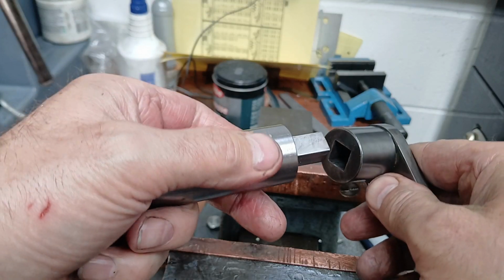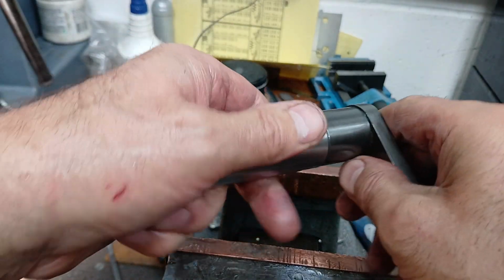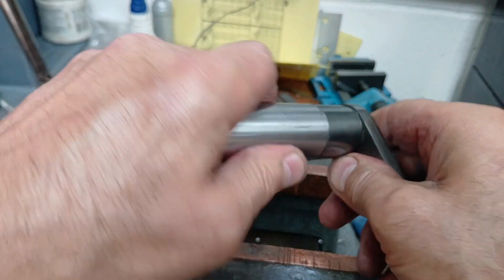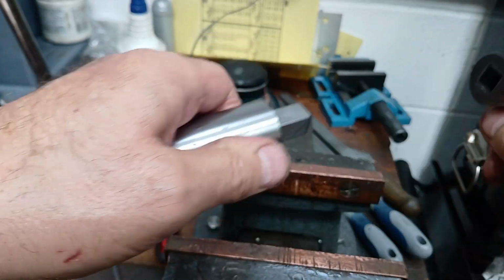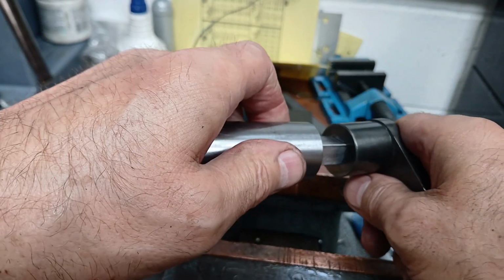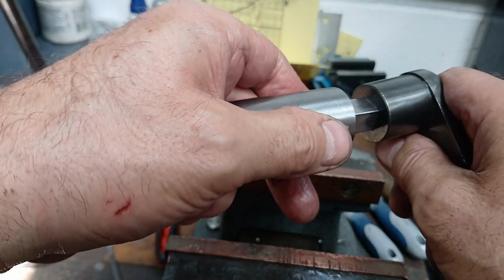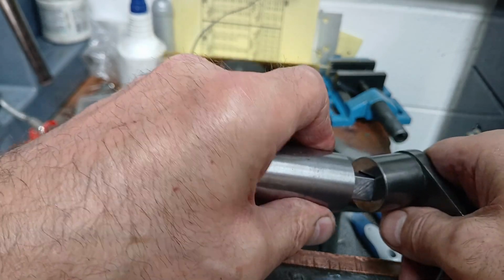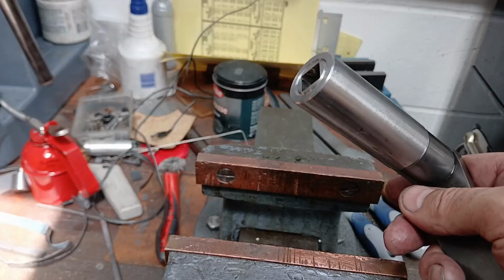So after a bit of dressing with the file, it's snug, and it varies from various positions, so that's not square or that's not square, or probably both. But it goes together very nicely now. There we are.